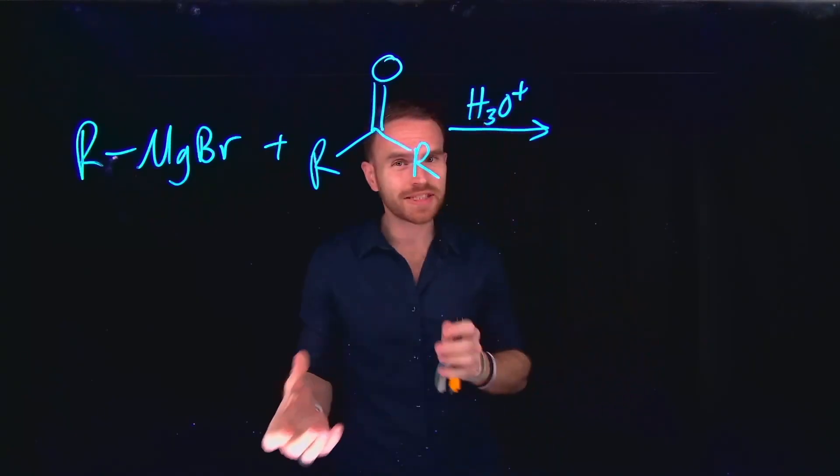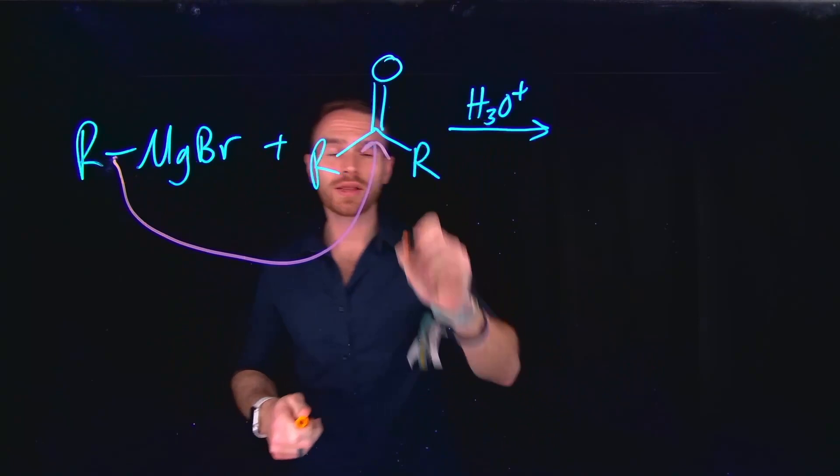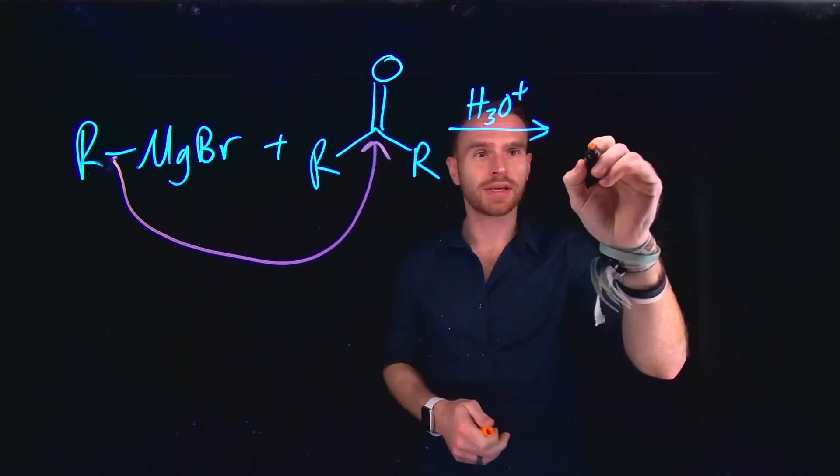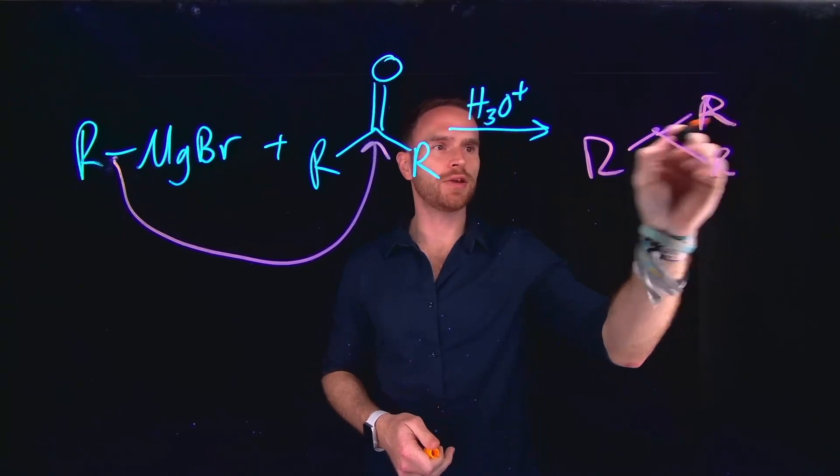Importantly, however, in the absence of an acidic proton, the nucleophile carbon will attack carbonyl carbons to generate new alcohol compounds where you add on the brand new R group.